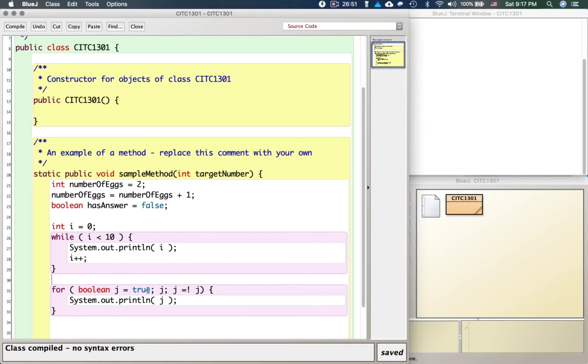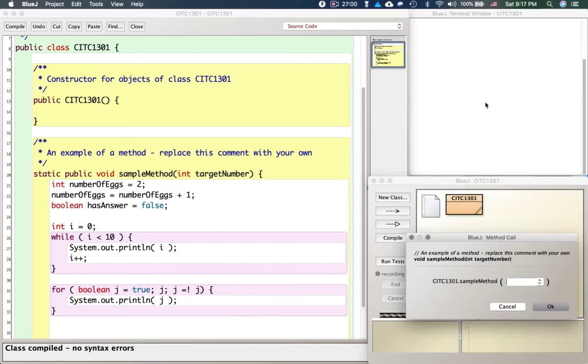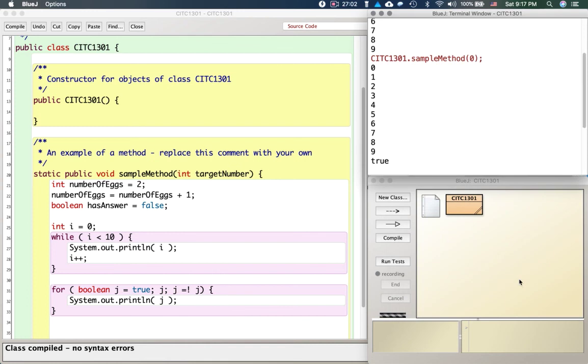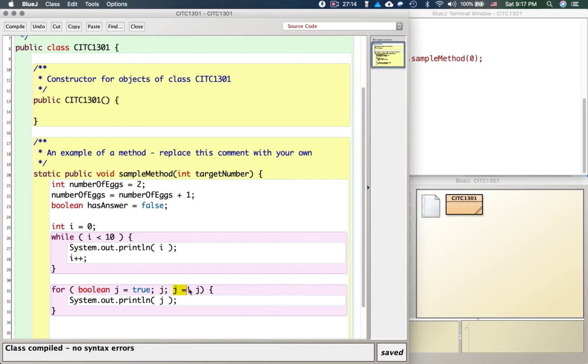So in this case, we're only going to do the loop once, and you'll actually see that now when we run this, and again here's our silly number that doesn't matter, we just get true, right? Because there's no longer an integer involved, it's a boolean, so you'll just see true or false. But at the end of the loop, we've just assigned j its own value inverted, which automatically flipped it. But this could be any kind of statement.